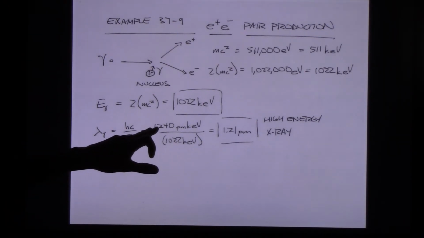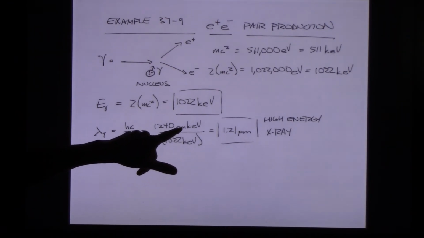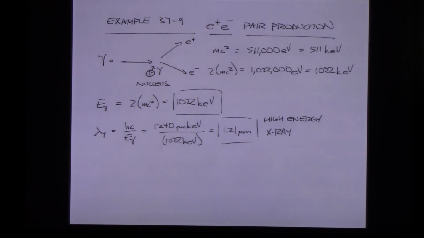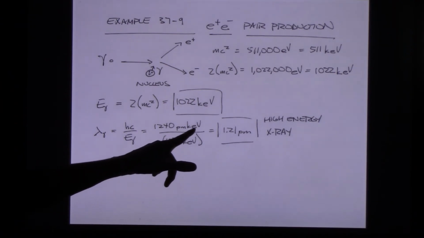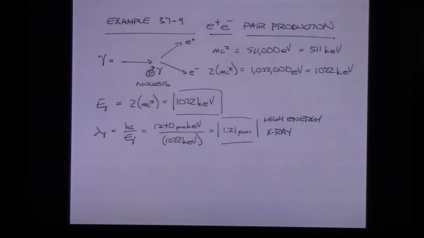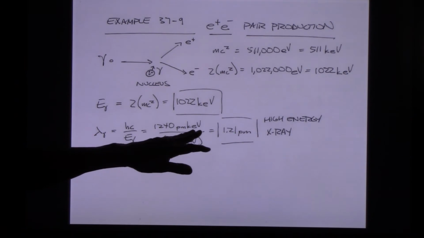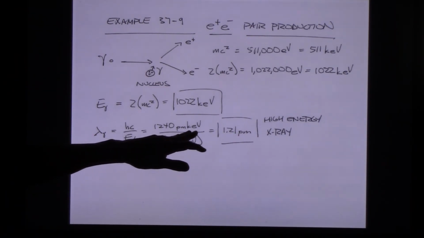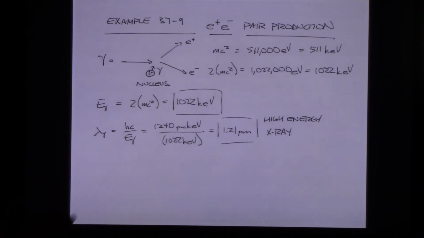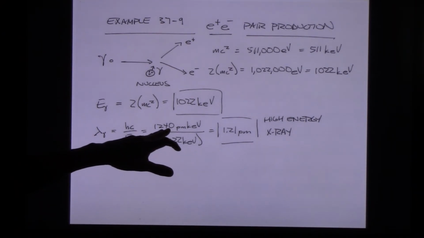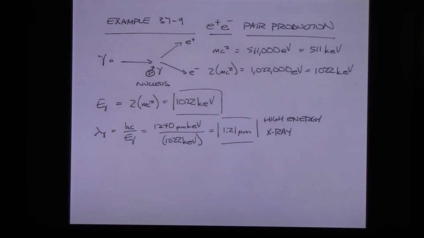The 1240 that we've been using here, notice it used to be eV nanometers, but I've switched it into keV picometers. Turns out that there are different combinations of units that we can use for our 1240. This comes from boosting the energy by a factor of 1,000, but shortening the distance by a factor of 1,000. So I can keep using this 1240 shortcut using some different units for that.